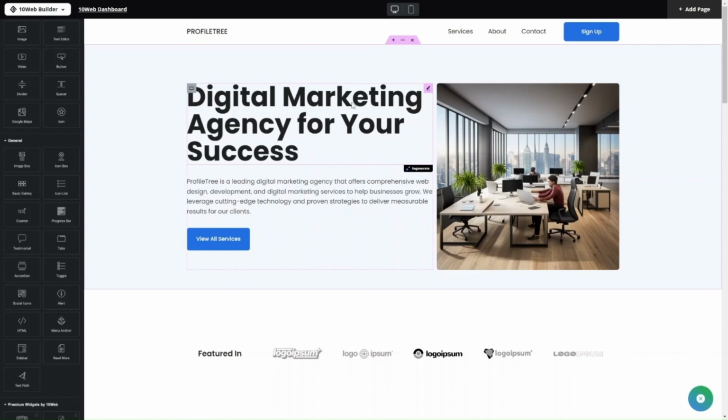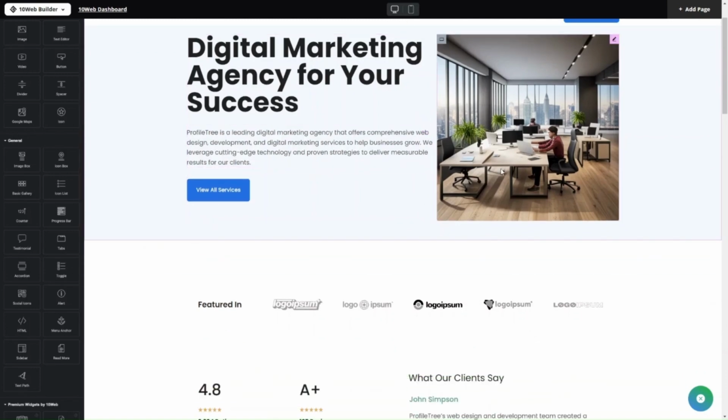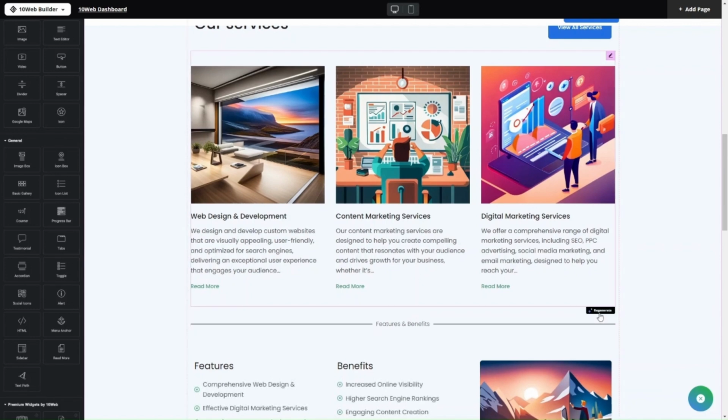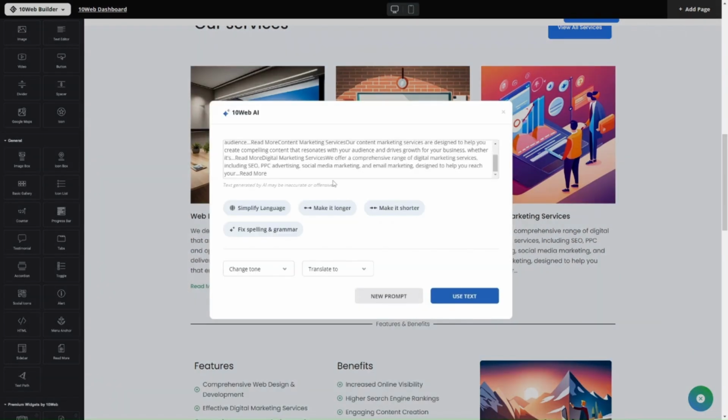Now let's talk about the AI generator as well. We've already generated our whole website with the AI generator, but now what we can also do is generate some text. For example, if we hover over this section here, you can see there's a regenerate section for all the text. Basically you can regenerate some of the text that's come up. If we click on regenerate here, we can change the tone of the language. We can decide if we want the tone to be more formal, friendly, or if you want to make it longer, make it shorter, simplify the language, etc. So for example, let's change the tone of it to be a bit more playful.